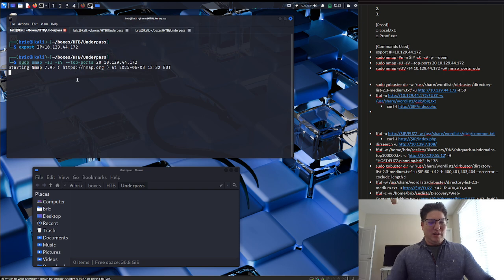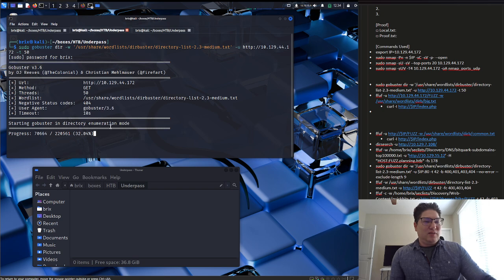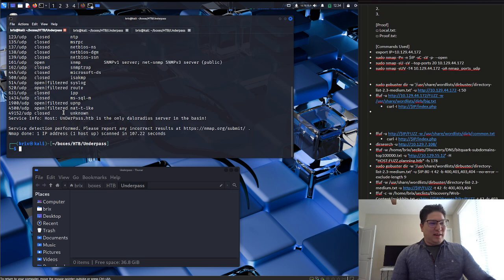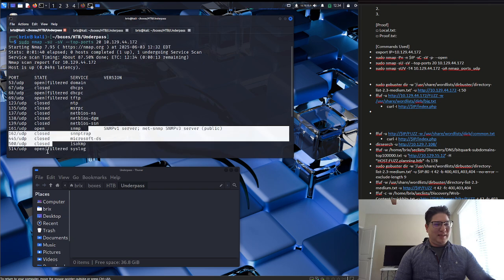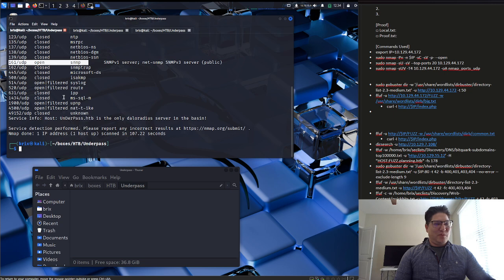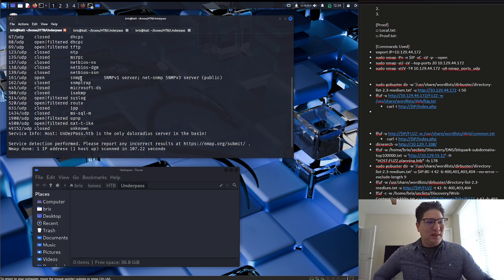Let me just double check. Let's push enter. We'll see where we're at. 87%, not that bad, I guess. This one's 32%. Okay. Oh, we ran the UDP scan. I didn't run the nmap. I copy pasted the wrong thing. And we got one open. We got SNMP open. syslog and route is filtered, so it's probably blocked by some kind of firewall. SNMP open.